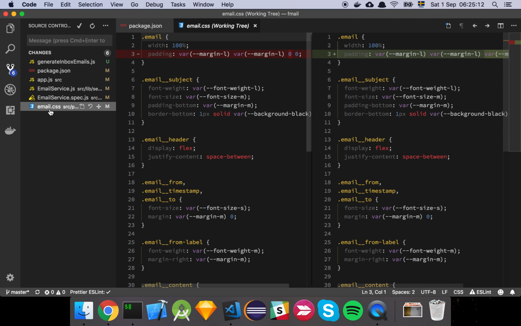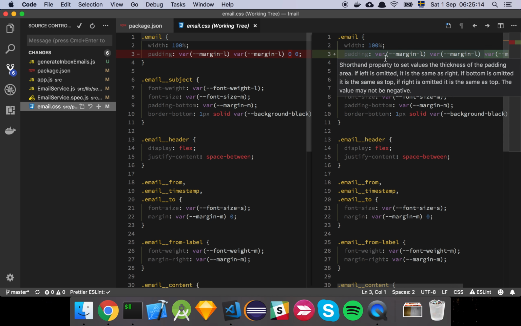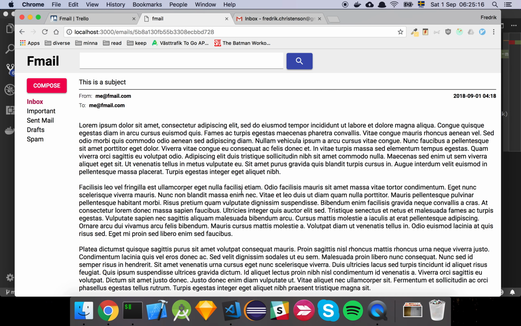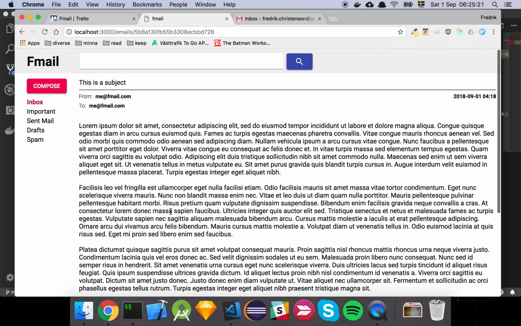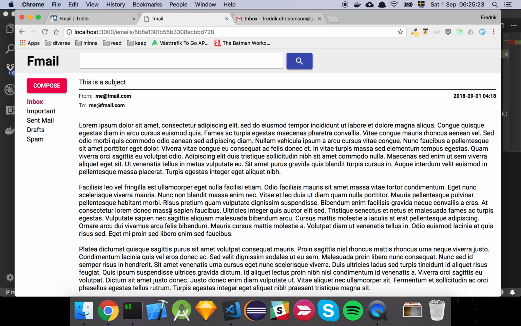And finally, this was just some basic styling because I noticed that we didn't have enough padding here at the bottom when we had that much text. So you discover these small little things that you can improve on as you work. And in the next video, we will probably have a look at adding support for spam and for drafts, and it will probably be very similar to what we did for this one. So let's get into it.